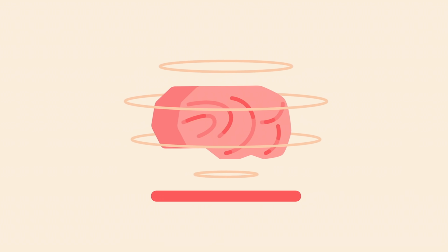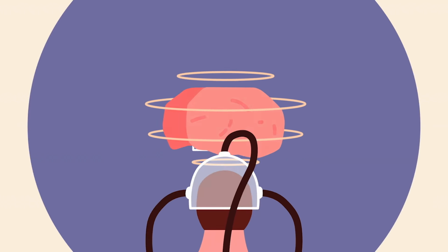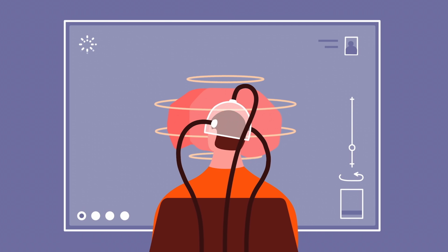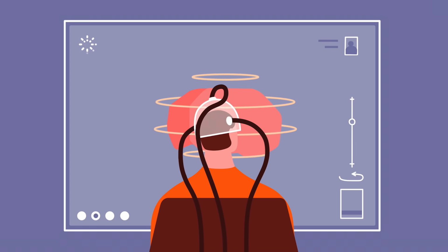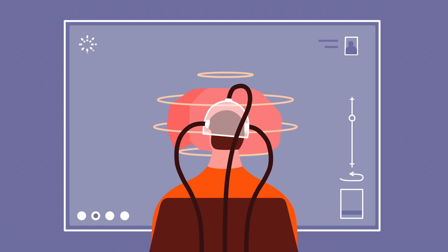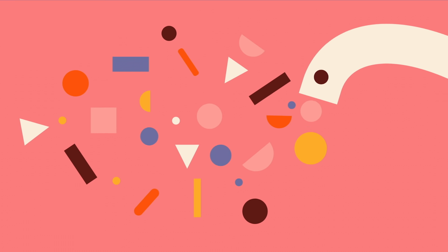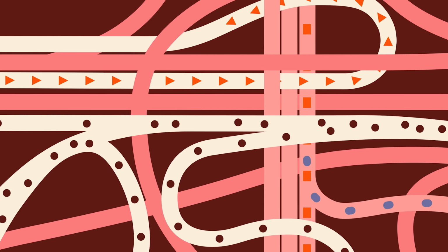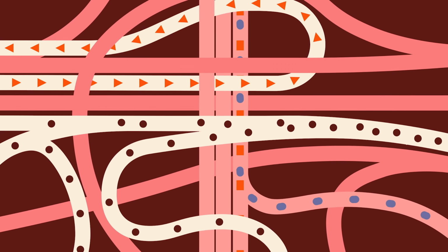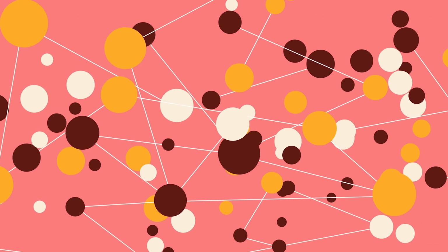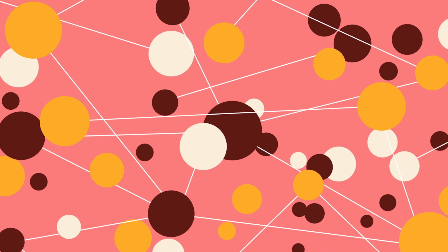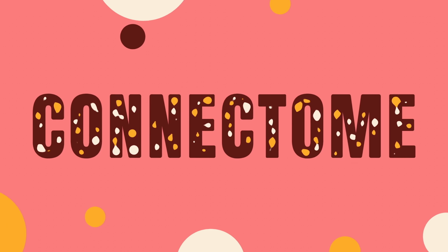upload their mind? The main challenges are scanning a brain in enough detail to capture the mind and perfectly recreating that detail artificially. But first, we have to know what to scan. The human brain contains about 86 billion neurons, connected by at least 100 trillion synapses. The pattern of connectivity among the brain's neurons, that is, all of the neurons and all their connections to each other, is called the connectome.